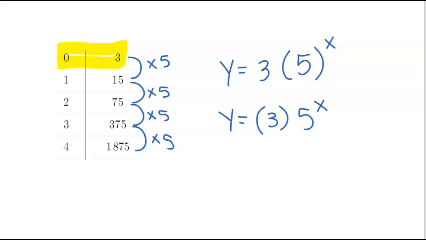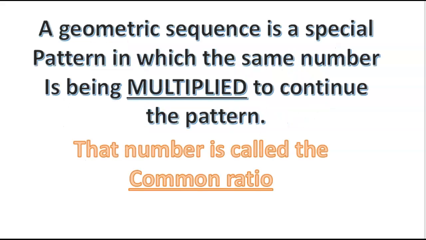Now, don't write this next screen down. Just look at it for a minute. We are going to look at what's called a geometric sequence. A geometric sequence is an exponential function. It's just a different way to look at it. Looking at it as an exponential function is the algebra way to look at it. Looking at it as a geometric sequence is the statistics way to look at it.